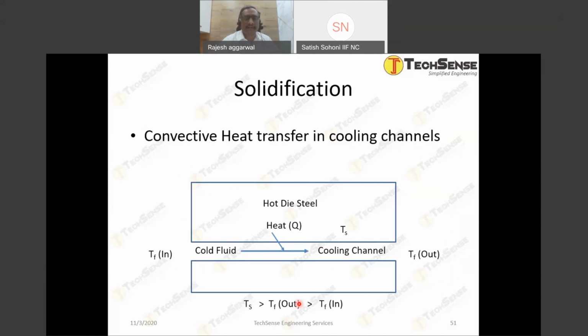We can see it further in terms of the die functioning, as the cold fluid is passing through this channel, and on the top side is the cavity, and this is a hot die steel, right? In that, this side, where you see the laser marker, the mouse, is the liquid aluminum, right? That's how the heat is getting transferred to the flowing liquid water through convection.